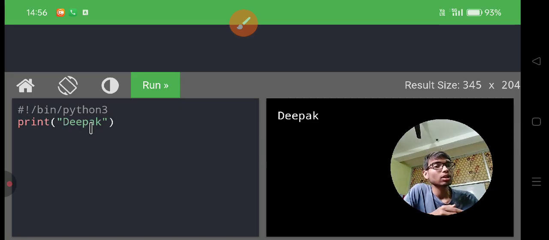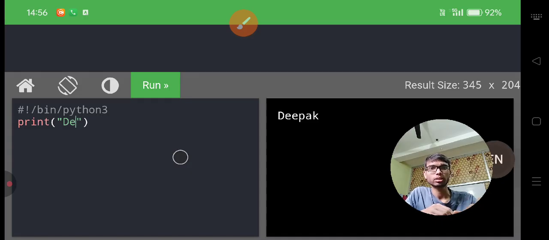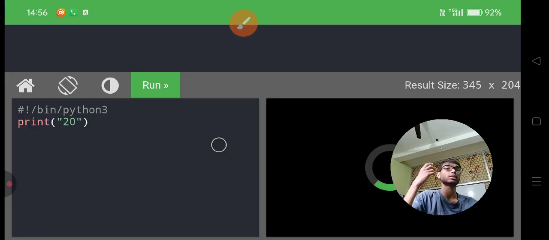Now here you can write a text by using strings. You can also write numbers. You can enter numbers by using strings. Now let's see by using strings. So here, 20. Okay, this is a number. Now what will be the result of this? Same as it is, 20 will appear here. You can see here, 20.